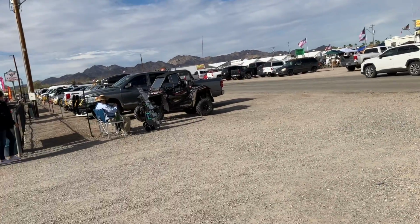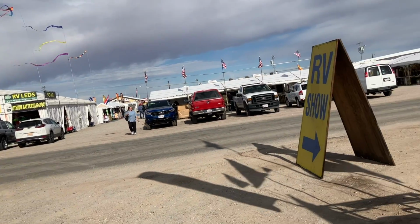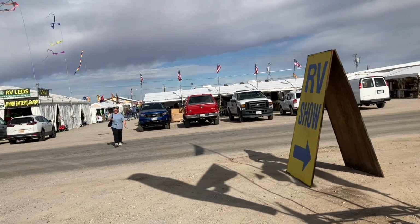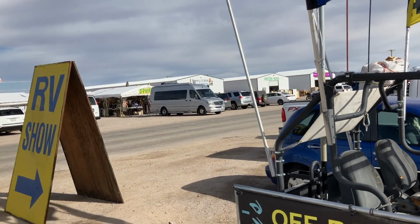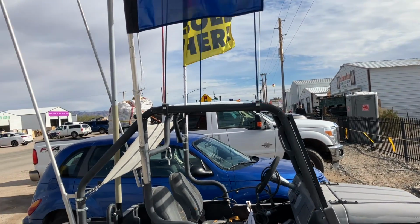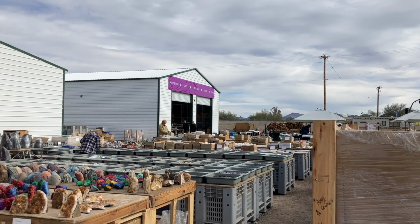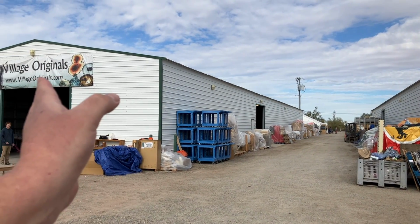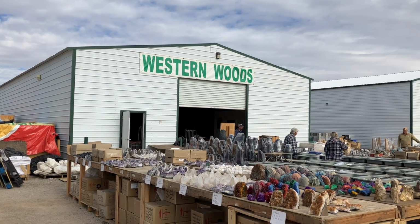Yeah, so it seems like the Tyson Wells Gem and Mineral Show, either we're not seeing it, or that's just mixed amongst the flea market stuff. There are some warehouses over here, like Village Originals, a wood shop, crystals and stuff. We're gonna go take a look at some of those. So I'm gonna skip these three here. It's Village Originals. Everybody knows Village Originals. And it's foreign wholesale stuff, which is cool.